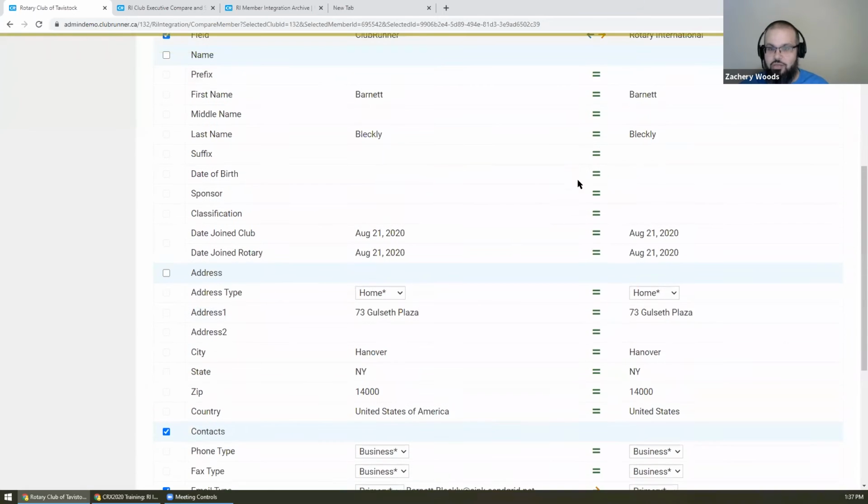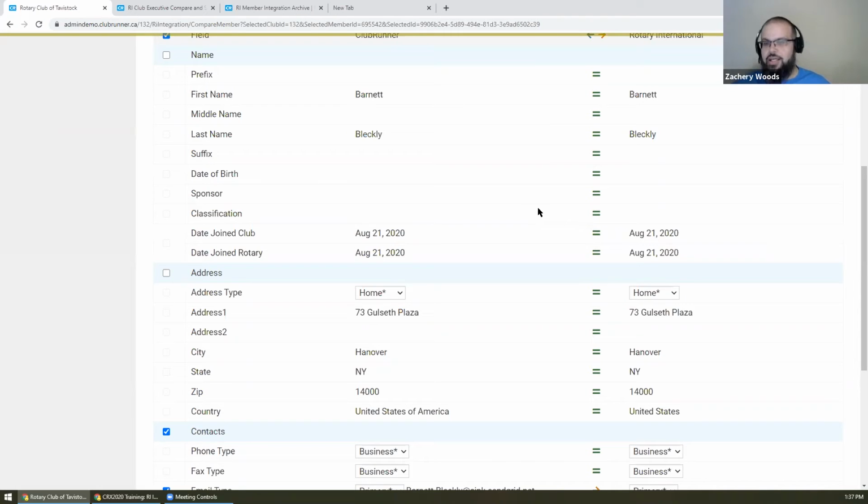The one field I do want to note that Club Runner has no possibility of modifying is when the member joined the club and when the member joined Rotary. For any reason, if you feel that this information is incorrect at Rotary or it needs to be corrected, this is a very special case where a current year club officer can email data, D-A-T-A, at rotary.org with the member's full name, Rotary ID, and the data that needs to be corrected.